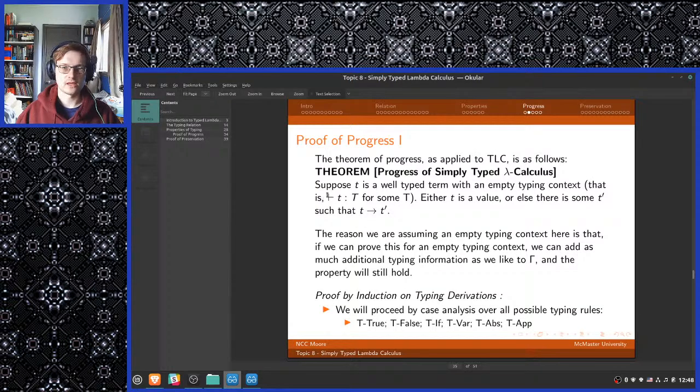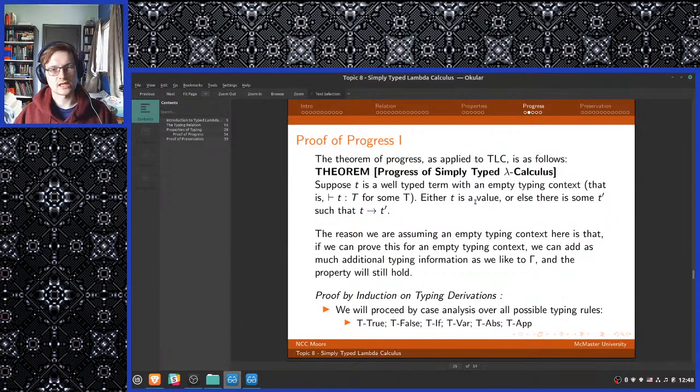That is, turnstile t has type T for some type T. Either the term t is a value, or else there is some term t prime such that t evaluates to t prime. It's actually, the only difference here between this and the TAE definition is the assumption of an empty typing context.